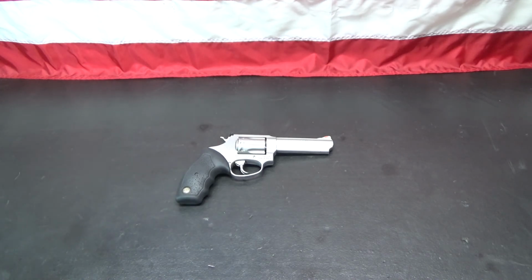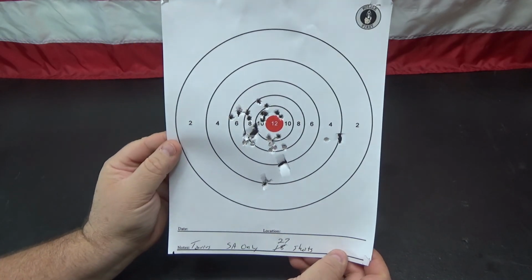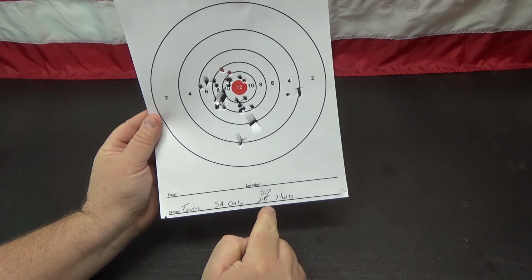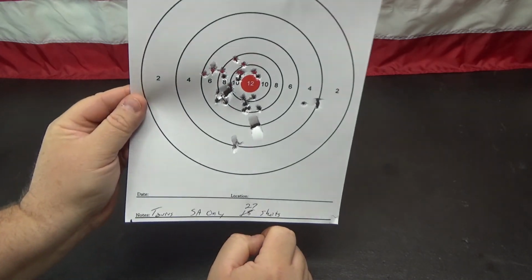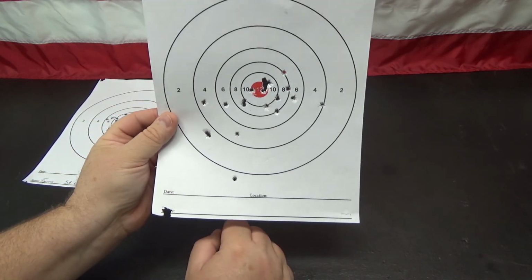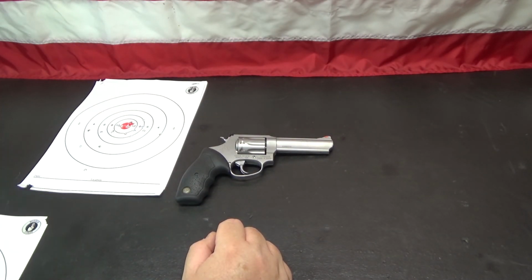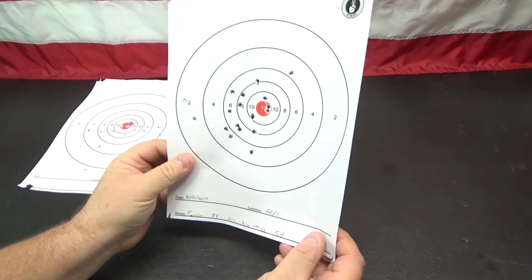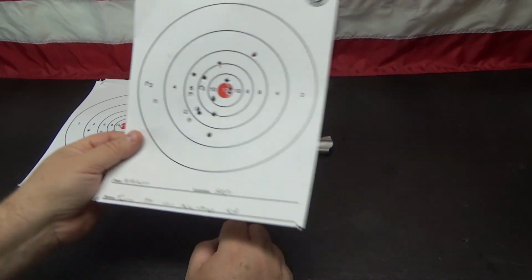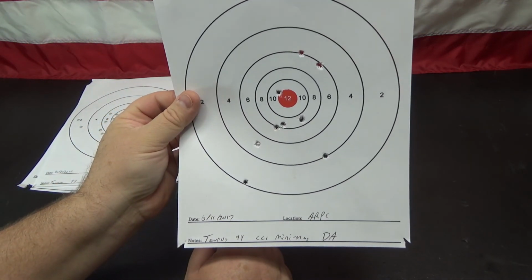Accuracy. Like I said, I did have it to the range a couple times. That one there, everything's at 10 yards, by the way. Single action only, and 27 shots on that, so that's not too bad. This right here was double action. Once again, 10 yards. And let's see, this one right here, I did not put whether I was single action or double action on that one. And I did not on that one either.